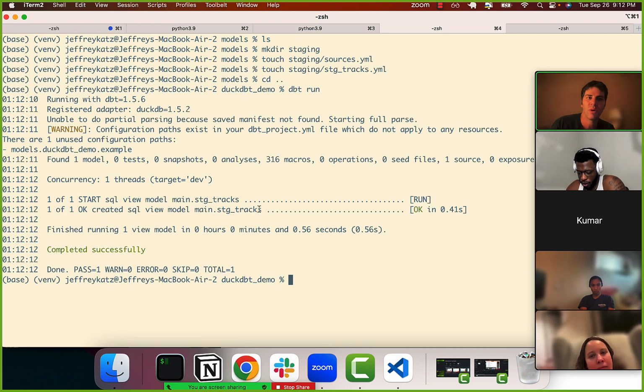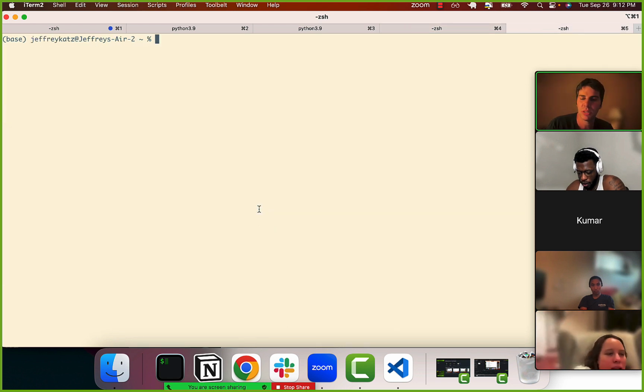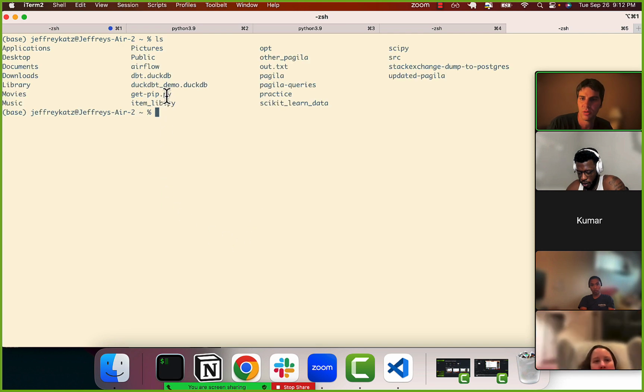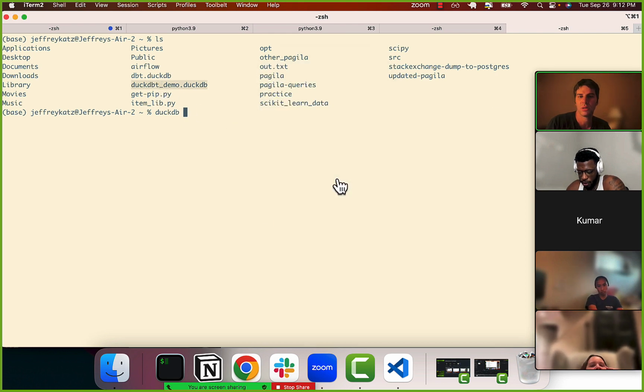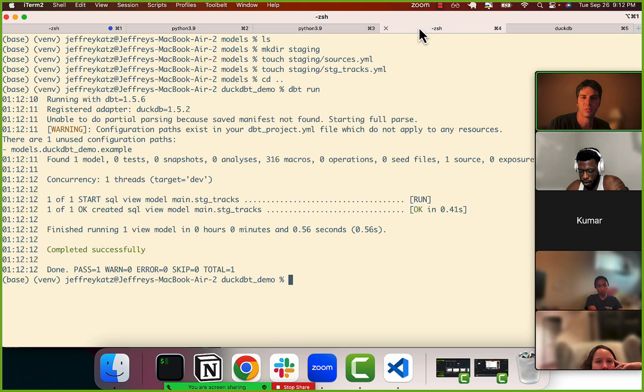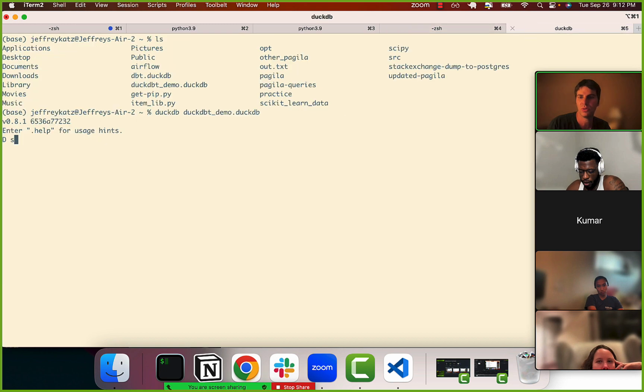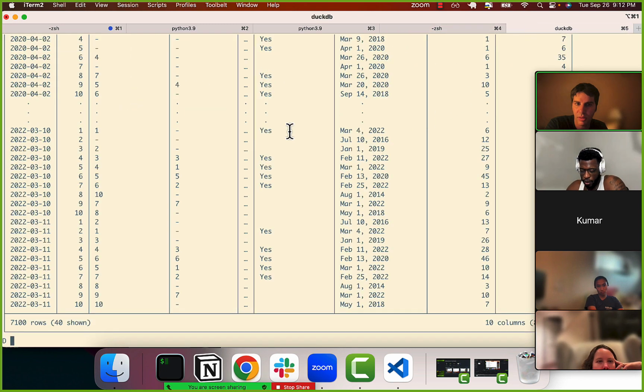Okay, so now we can navigate over to my database, which is, right, here's the new one. And just take DuckDB, this thing, and now let's just do the query. It told me it was here, and we'll just do select all from, semicolon, and there they are.